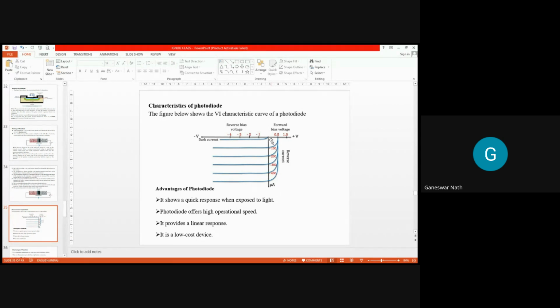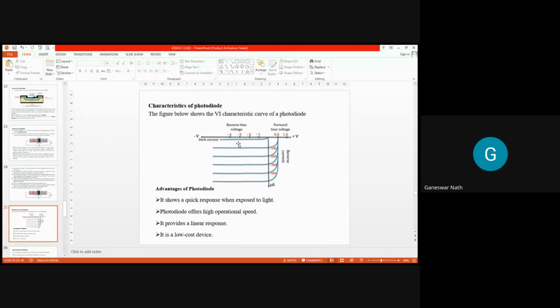So this is called, as I already told, the dark current. Even when there are no external radiations, there is some current and voltage existing. That is called the dark current, and you always operate the device in the reverse bias condition here. Okay, you can see that when the voltage increases negatively, the current also goes on like that.